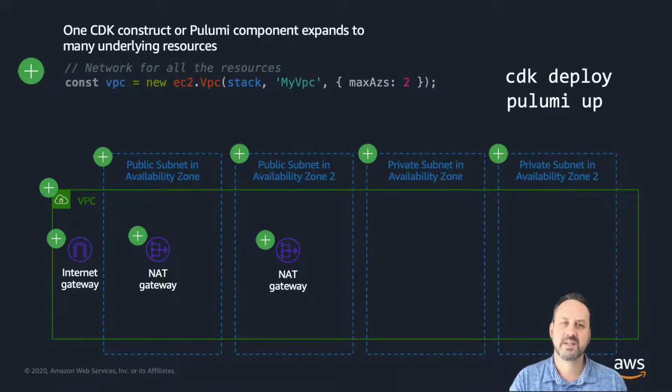However, if you want to customize this, you can create your own construct or your own component that represents what a VPC is. So you could call it Paul's VPC. And then every time you call Paul's VPC, it would stamp out exactly what I'm looking for. Again, using the programming language of your choice.